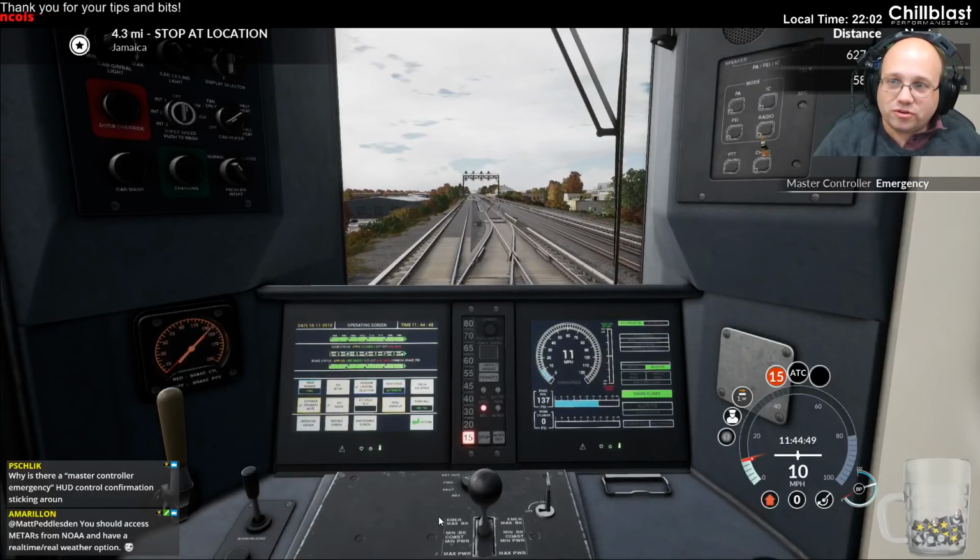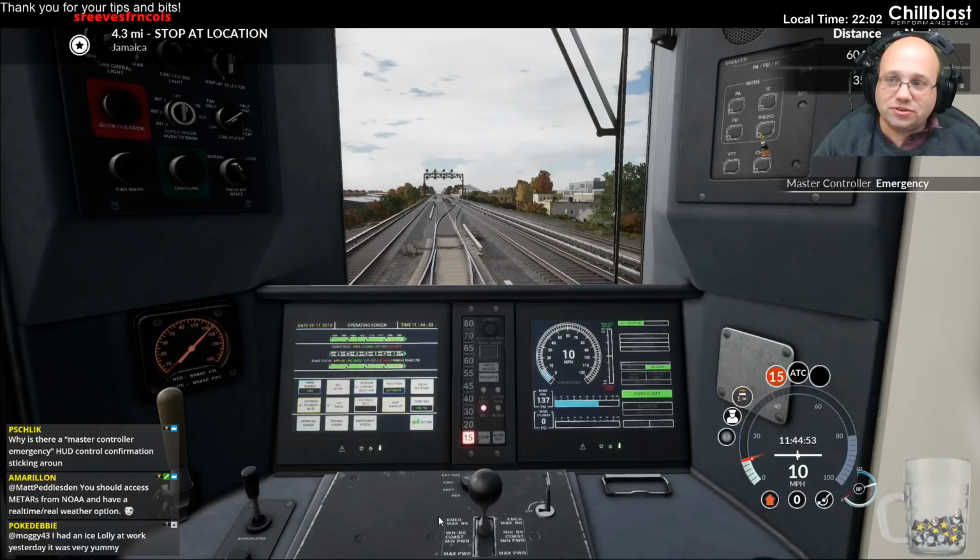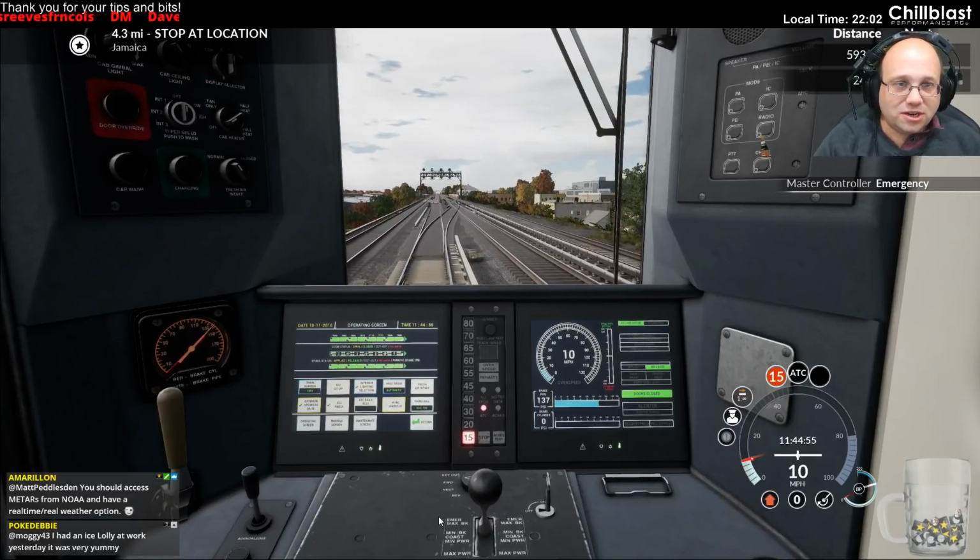Why is the master controller emergent? I don't know. It's related to getting out of the train, and while it was still on, I think, so it didn't receive an event to get rid of it off the screen. Hashtag bugs.